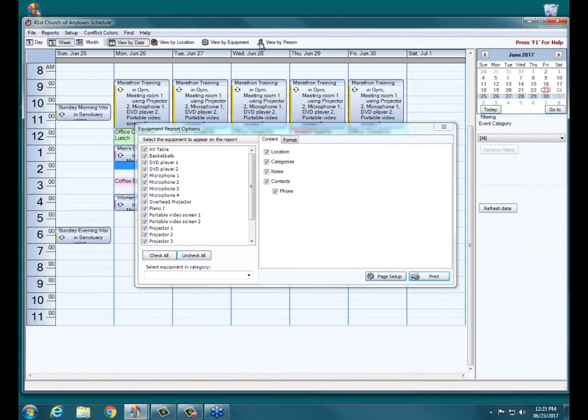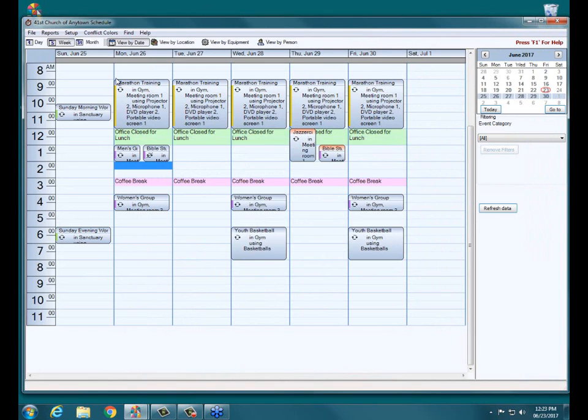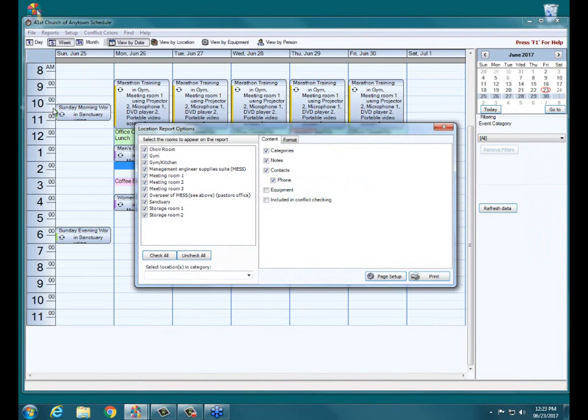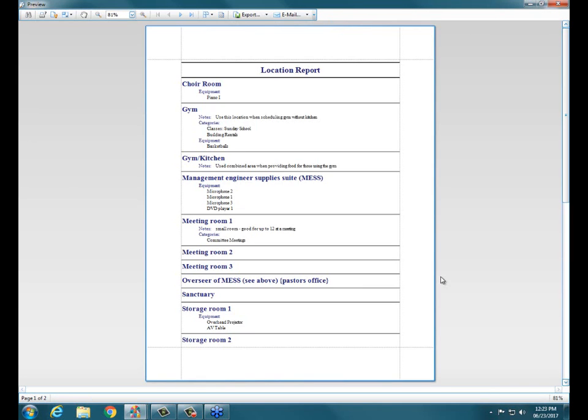So if we close out of equipment report and go to reports, location reports, it is much the same. It gives you a list of all the different locations, and if you click print, it will show you the equipment that has been assigned to that particular location, and any notes for that particular location.